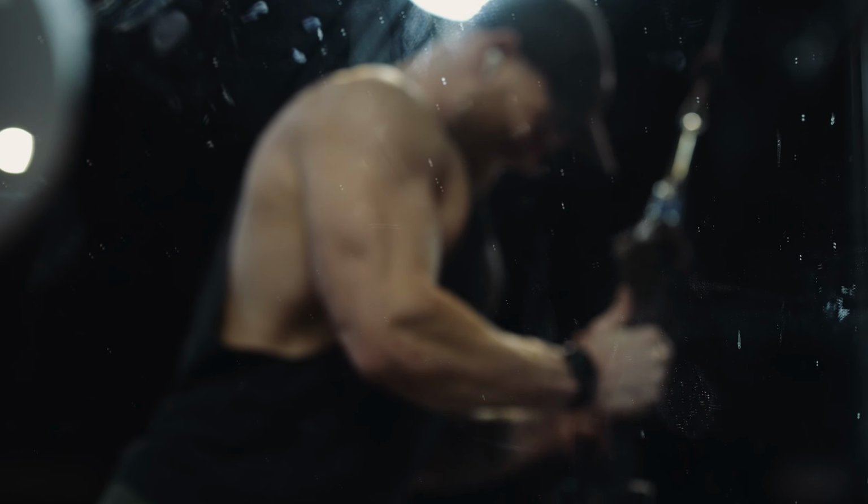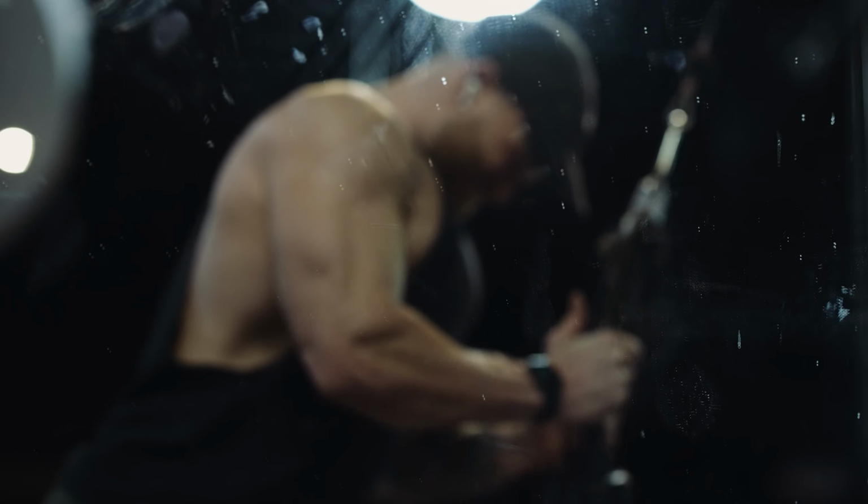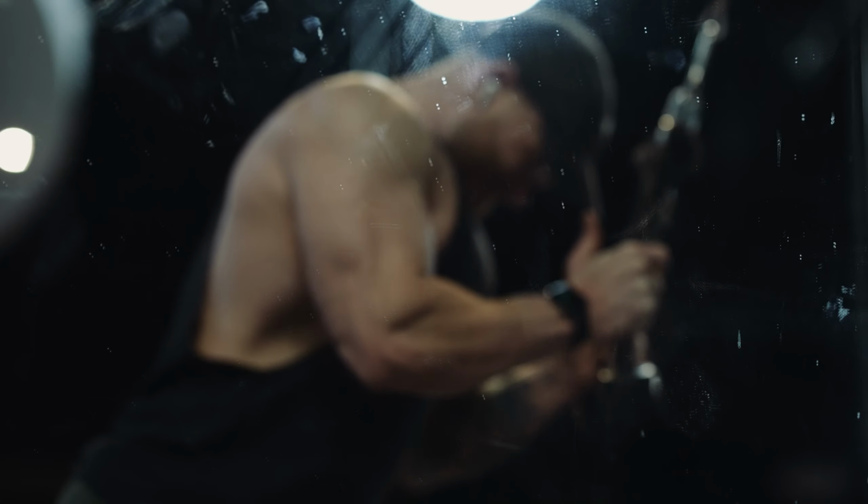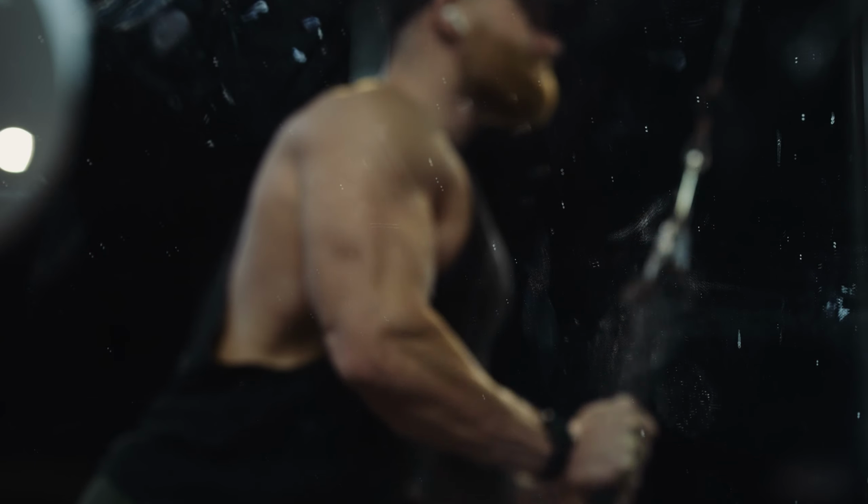And we're going to start with a rope press down. Here's a great shot of me in a dirty mirror that's not focused. But if you squint your eyes, you can see that I am in fact doing a rope press down. We're going to have a slight lean forward in our upper body. We want our elbows to be mostly stationary, with the exception of the eccentric.